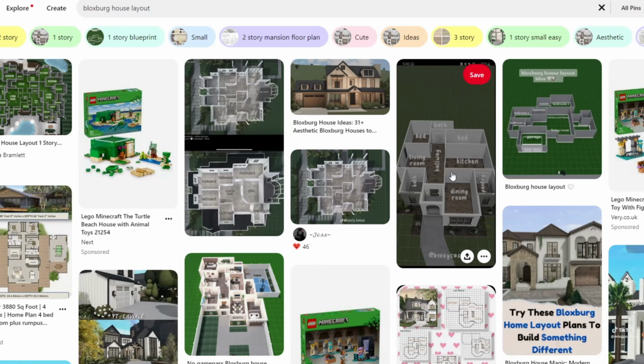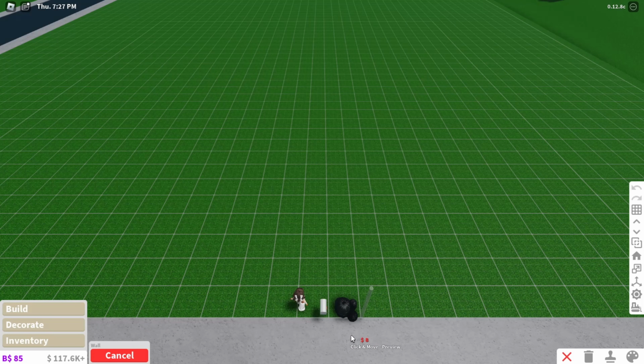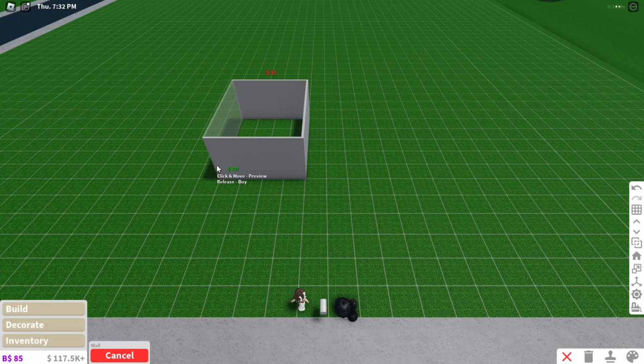Now I will say Pinterest is the best for how the front of the house looks, but the other website I was talking about is better for layouts, but today I will be doing this layout. Now there is something I just want to say. If you are new to layouts, you don't have to copy people from the internet, aka Pinterest or the app I was talking about, but one main tip I have is when you do your rooms, do not do a full box room like this.